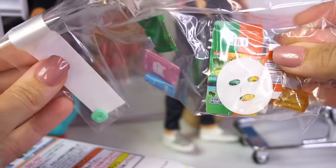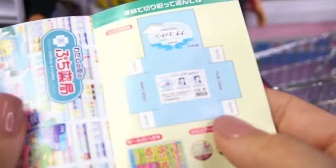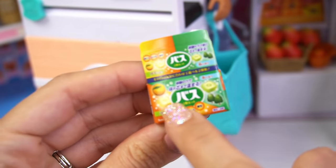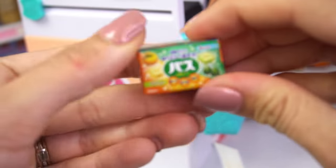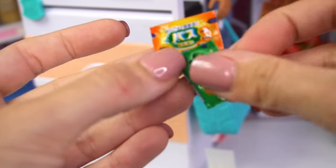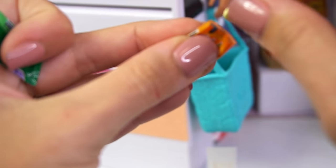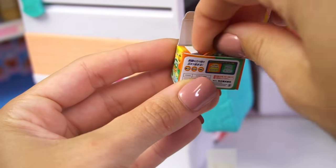It looks like some beauty products — this will probably be good for Skipper. This one is called Bath Goods, and we even have a little cardboard box to build and a little coupon. Because this is bath products, I'm thinking these are sort of like bath bombs or bath tablets. We also get two little bags — one is orange scented and one is like pine tree. We have the little tablets, so this might be perfect for a relaxing bath at home. Let's put the little tablet inside of the baggie — the green one with the pine tree scent — and put it right inside of this box.